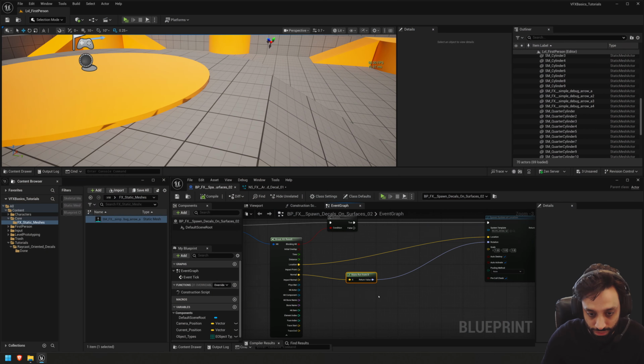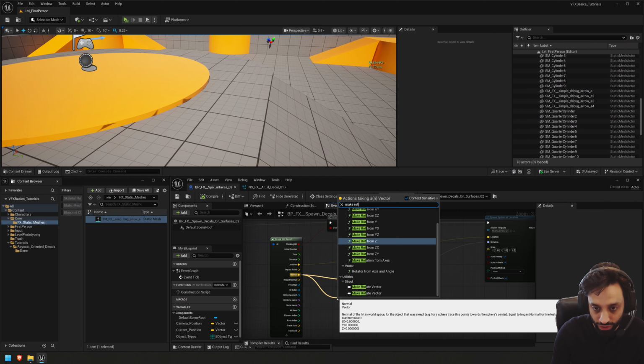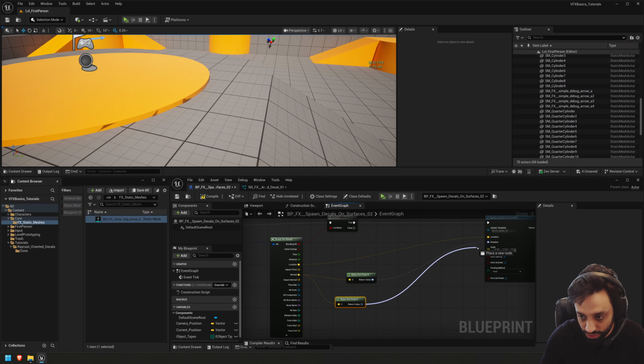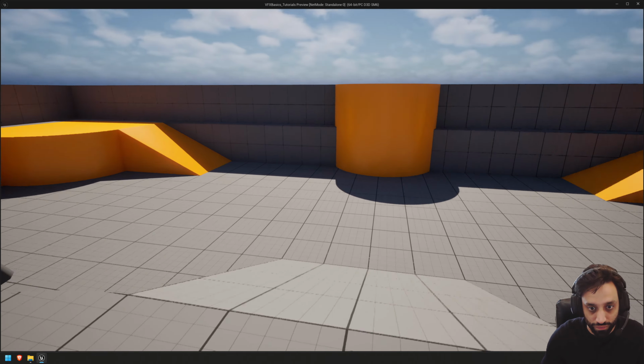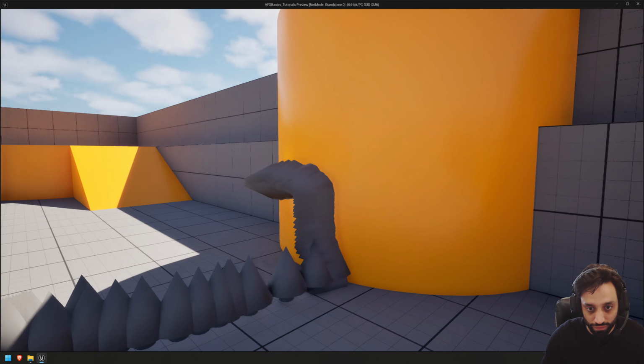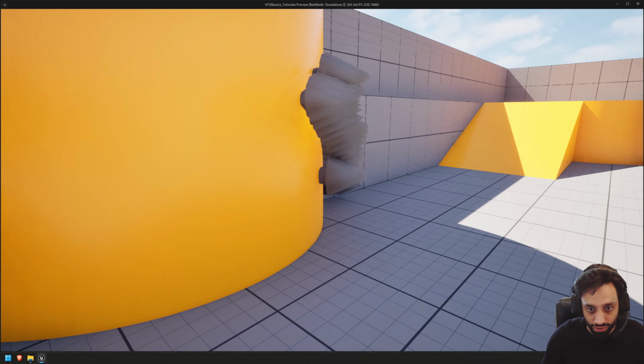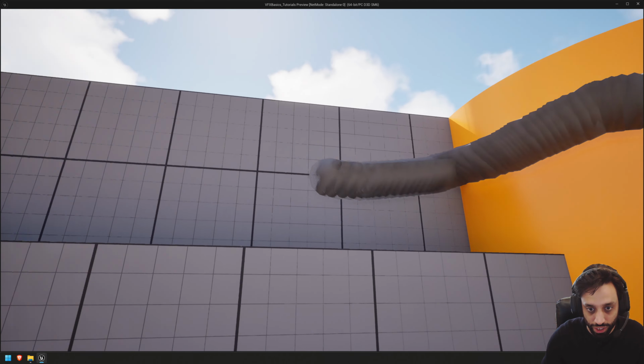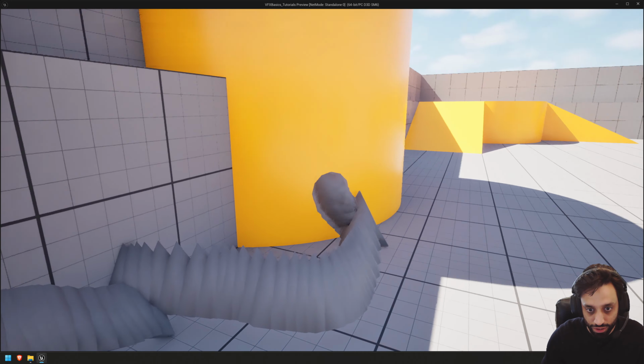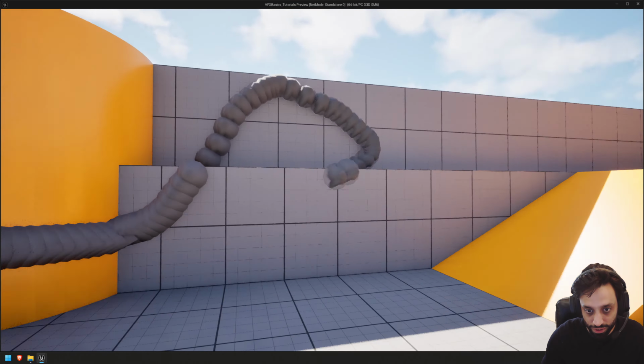Okay, I think it's gonna be make rotation from Z. Yeah, it's gonna orient the Niagara system on the impact decal, impact normal, sorry.